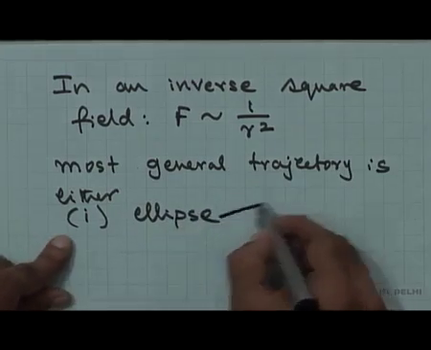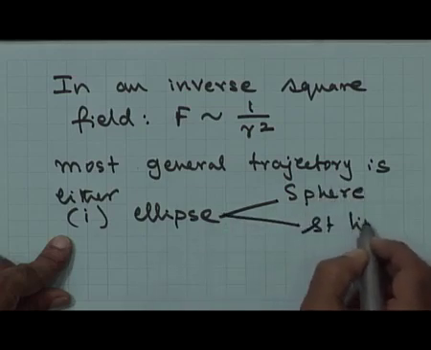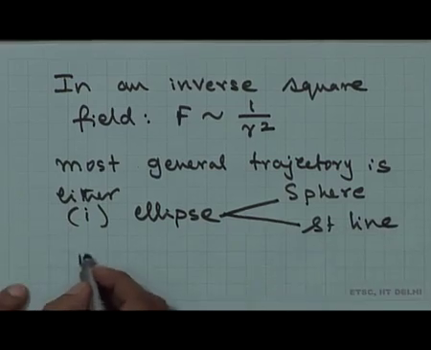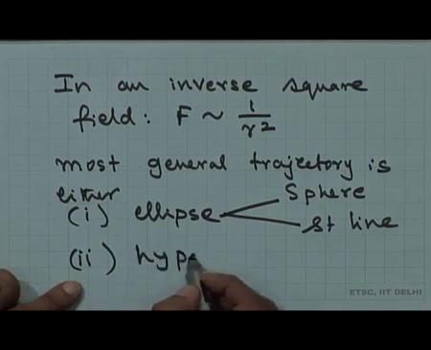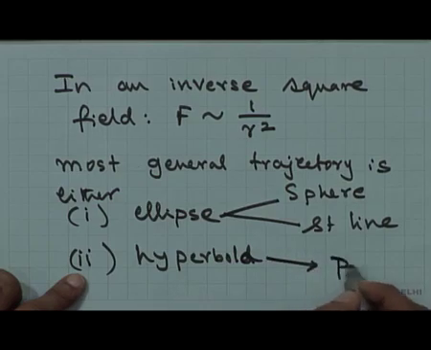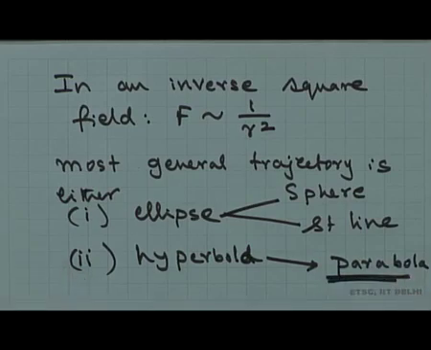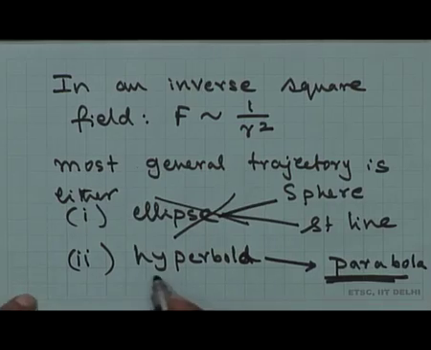In special cases, this ellipse can become a circle at one end and a straight line at the other end. That is what you have. And secondly, the second is a hyperbola. So essentially conic sections which can actually become a parabola. This is what we find, if it is attractive. If it is repulsive, there is no question of being an ellipse, because we are looking at a repulsive scattering. So, all trajectories are hyperbolas. That is what we have.